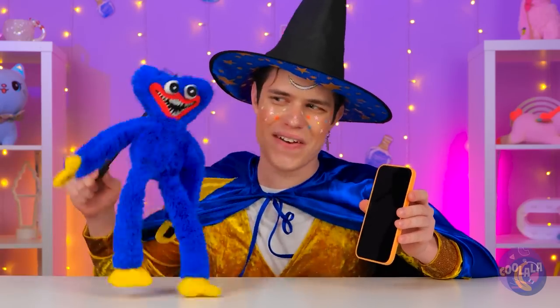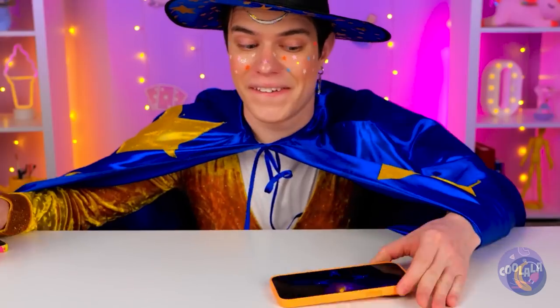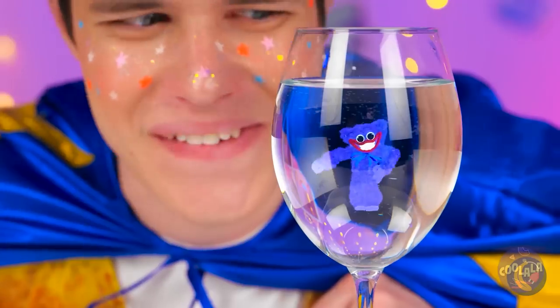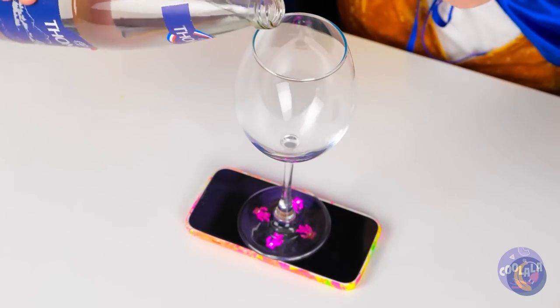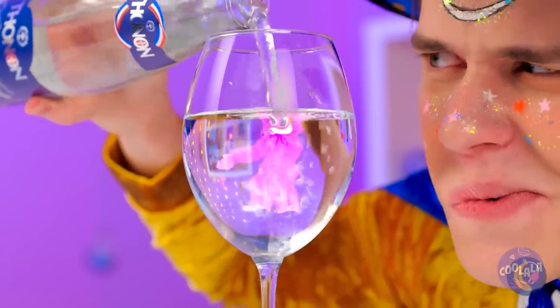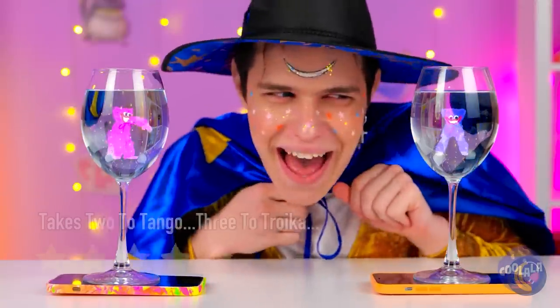We've got a lovely assistant for our next trick. Huggy Wuggy's such a great entertainer. He can even perform inside a glass of water. But why be the solo act? Let's bring in Kissy Missy. That's more like it. Why don't you join in yourself while you're at it?